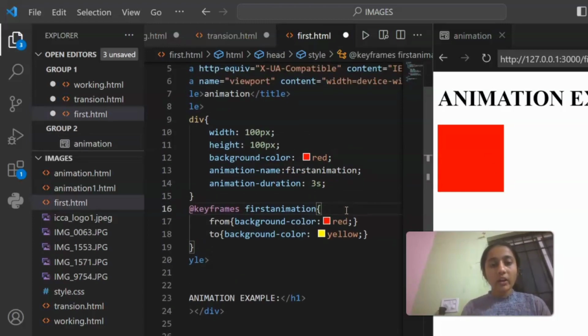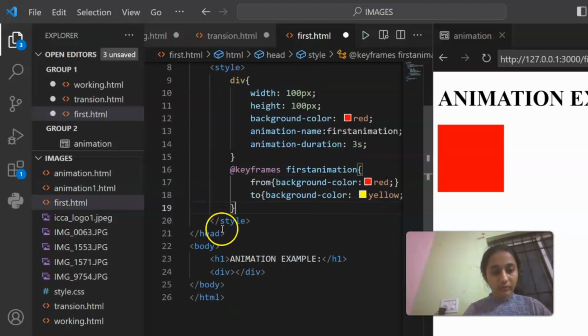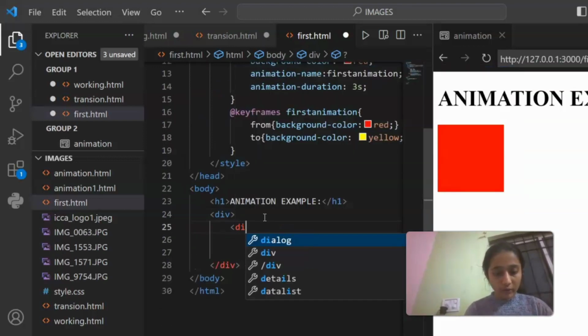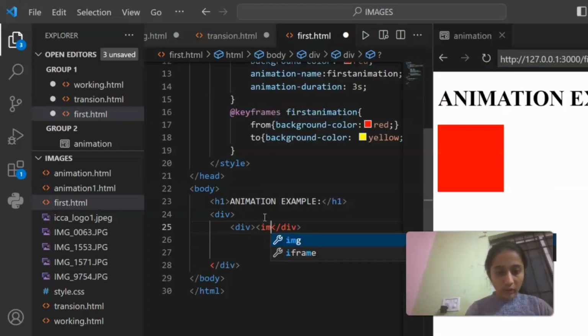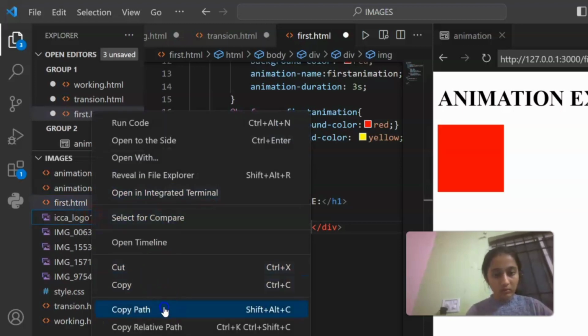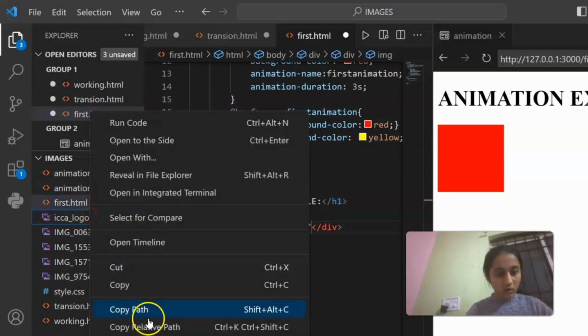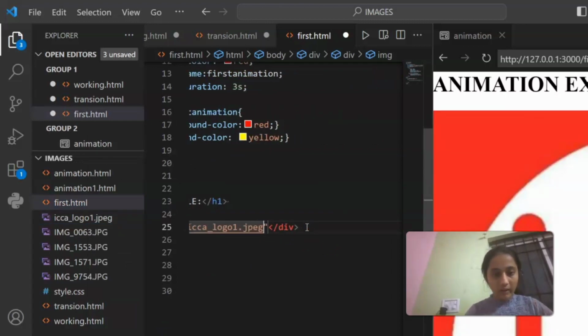We have to add an image also. Inside the div we use another div for the image purpose. We add the image tag, with the source. Open the source, then copy the path and add it.